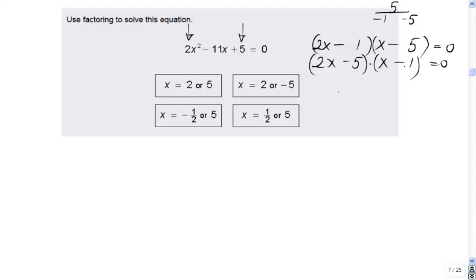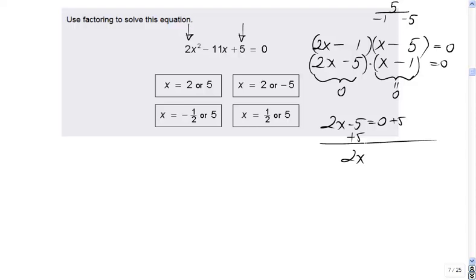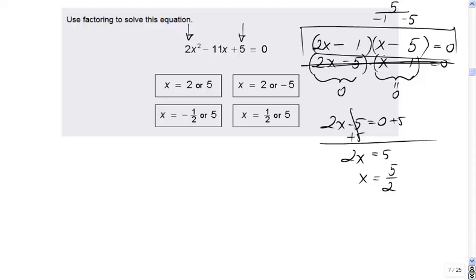Alright? And by the way, if this should be the answer, then either one of these binomials should be equal to 0, right? Which means 2x minus 5 should be equal to 0. If you add 5 to both sides, you have 2x equals 5, which gives you one value as x equals 5 halves. If you check each one of your options here, there is none like that, which means this is not a good answer. And that one better be the answer.